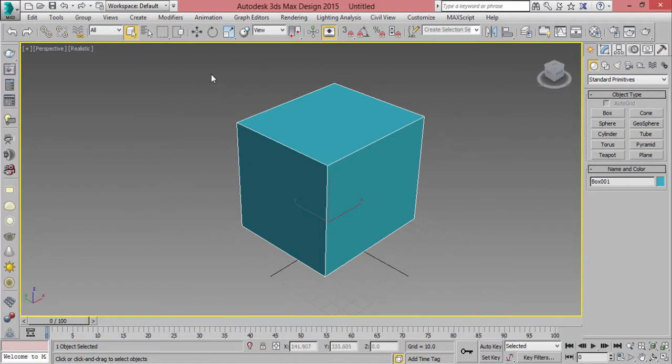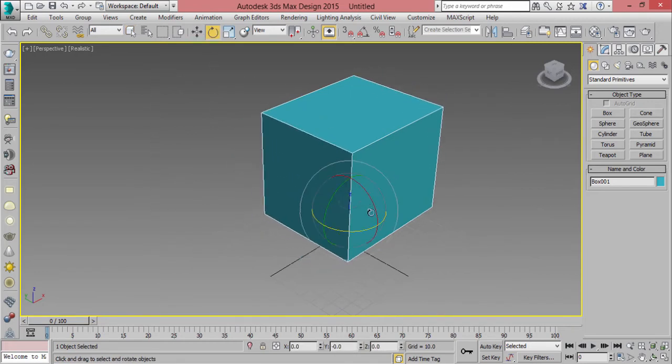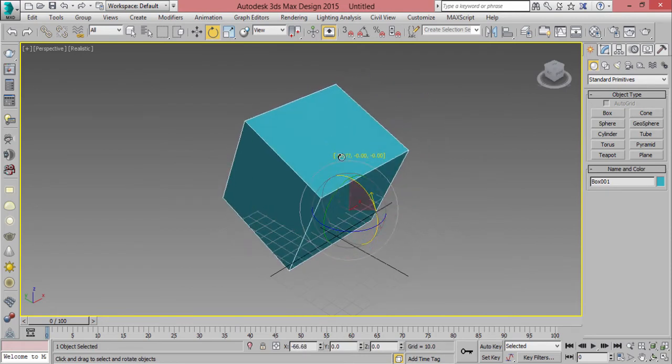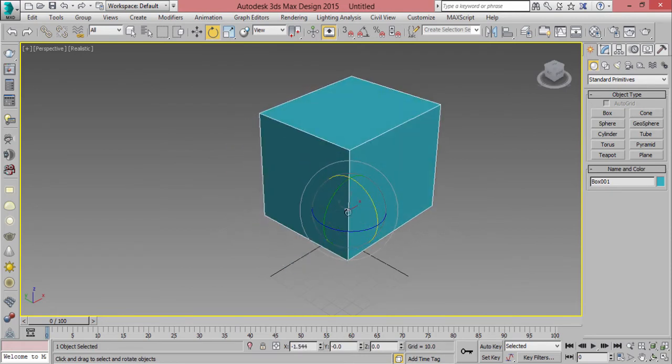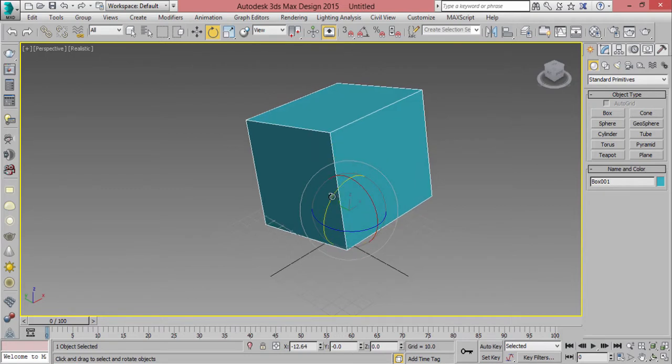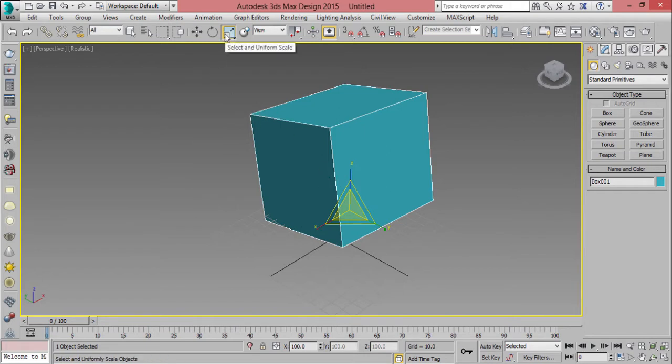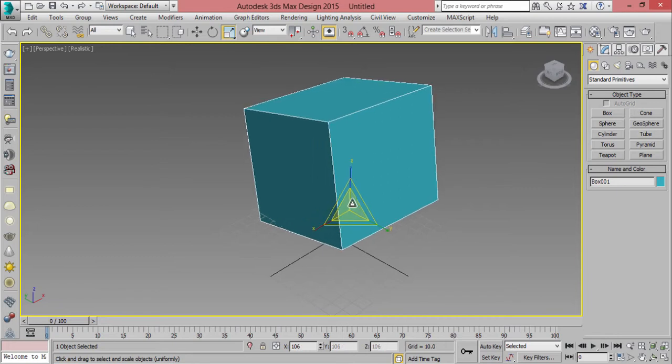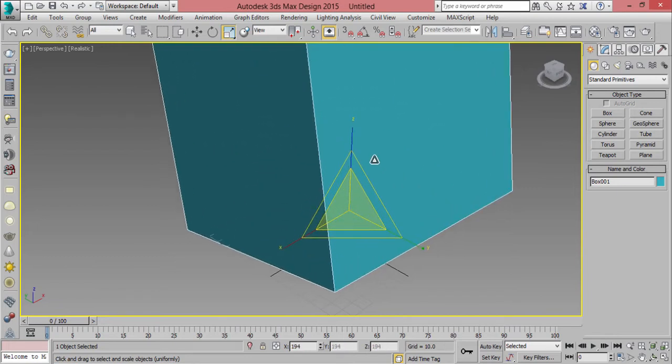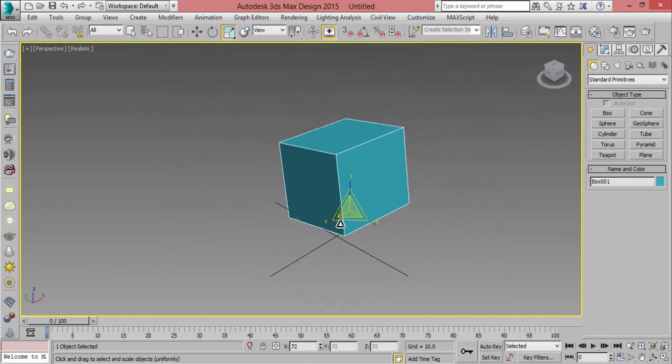And now let's click it again. This is the rectangle, the original one. Press W for the move tool, and E for rotating, and this is also on the axes that you are going to use, the X and the Y and the Z. And press R for the scale tool, and you can scale your object.